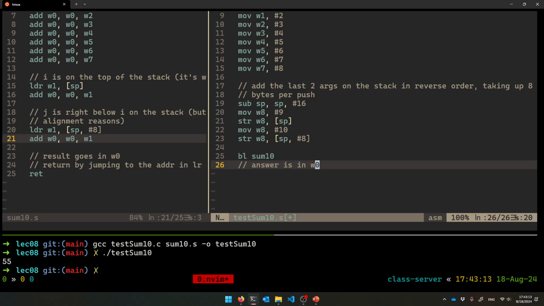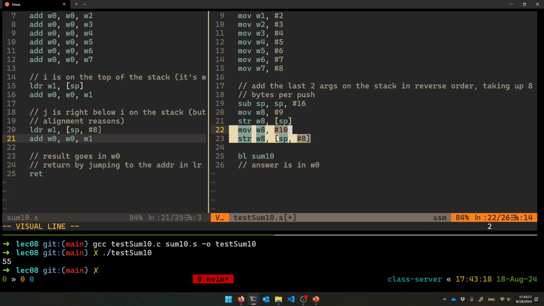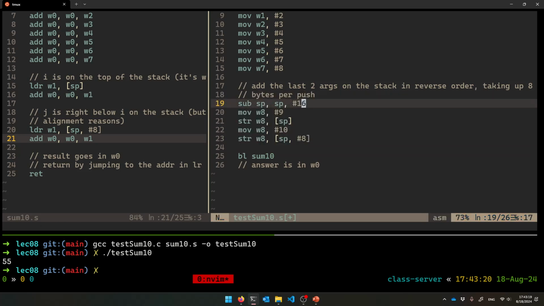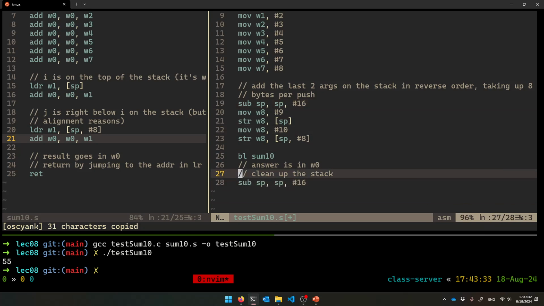Eventually we want to make a call to printf, but we should also start cleaning up the stack, because we messed with the stack for just this function call. Everything we did for this function call used 16 bytes of stack memory. Instead of subbing, let's add 16 back to SP, and that will have cleaned up.